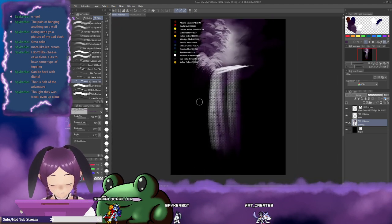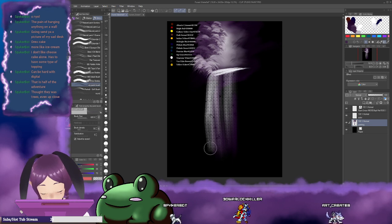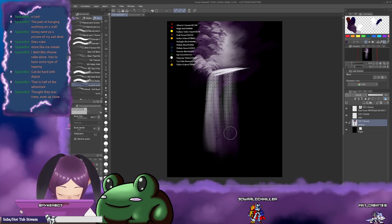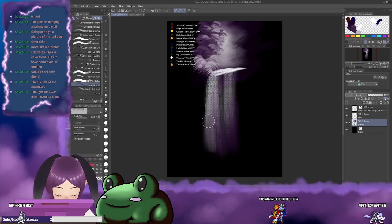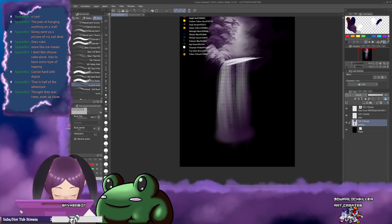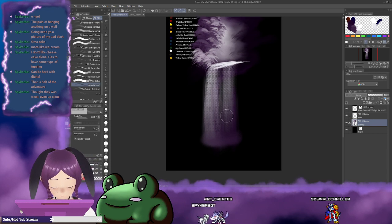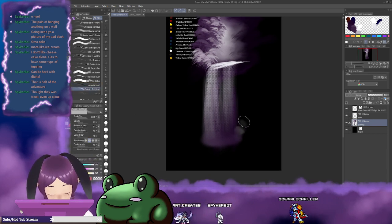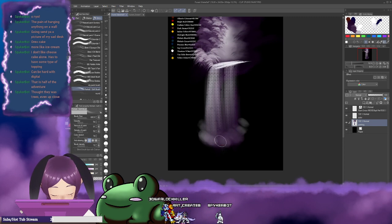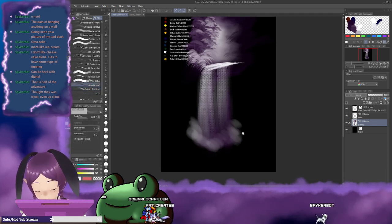There you go. And then take, we actually do have a dry brush. Hold up. Make it look like the mist at the bottom. We're gonna take some. We're gonna do brush.